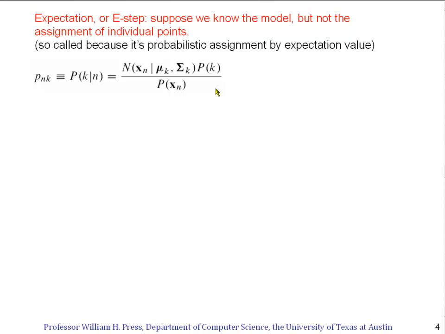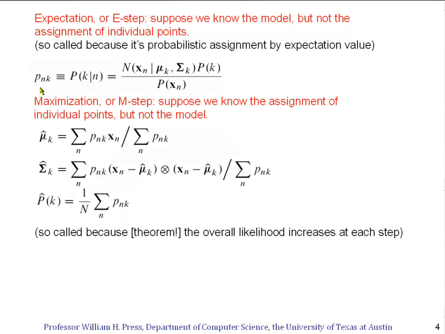It's divided by the sum of these numerators over all k, because if you go back to the previous slide, you'll see that that's how p of xn was defined. It was simply the sum of the normal densities over all the components. So this fraction, one component over the sum of all the components, is the probability that a point lies in that component. Well, you say that doesn't do us any good because we don't know the model. We don't know the locations of all the components.